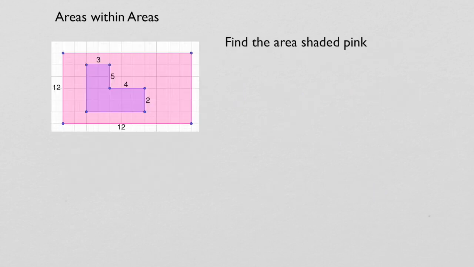The third part to this video is to find the area of a compound shape and take that away from the bigger area. So here, if we want to find the area shaded pink, all of this, we need to find out the area of the purple inside and take it away. So the big pink rectangle, by the looks of it, is actually a square. So when you're doing your exams, pay special attention to the numbers, because the shapes aren't always drawn to scale. So the big area is going to be 12 times 12, that equals 144 centimeters squared.